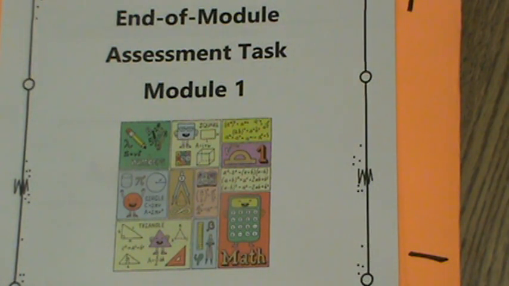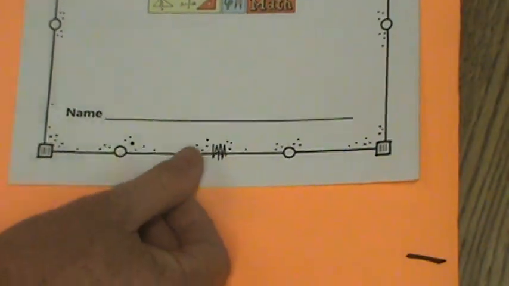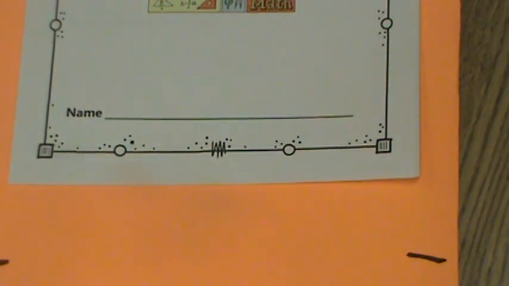Third graders, you're taking the end of the module assessment. I'm going to start a new module tomorrow, module 2. It's the end of module 1. Imagine 1. Please follow instructions. Please follow along. Please don't rush ahead. If you do that, you'll do well on the test if you do not rush ahead.